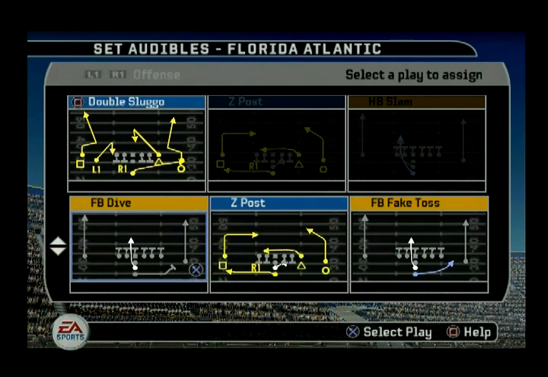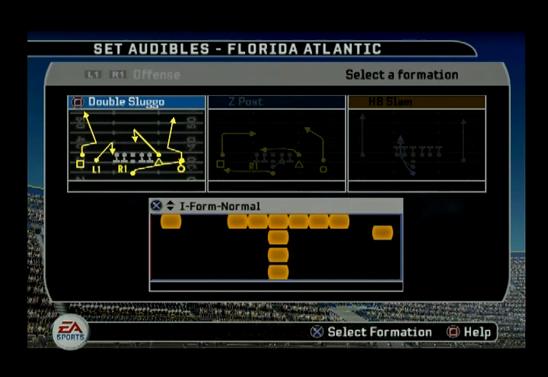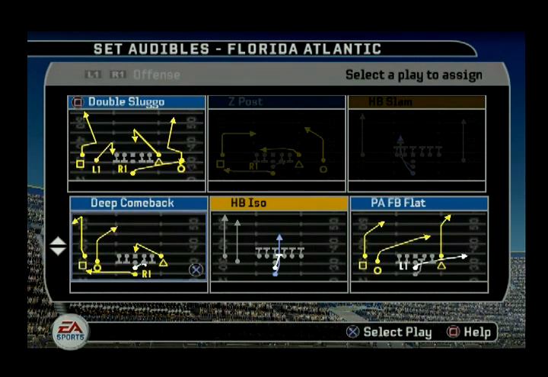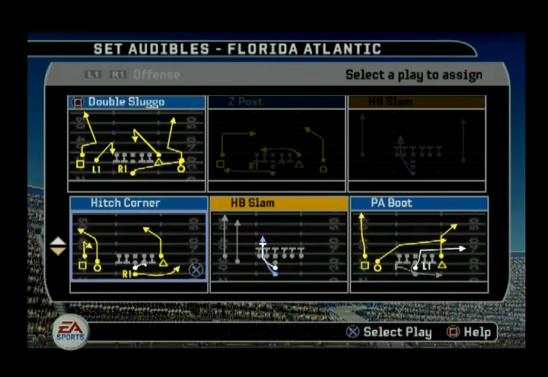Let's see. Z post, I love that play. Flanker curls, excellent. I twins, drive, China specials, new. Deep comeback, you've seen me run that a few times. I love that play. Having that post pull the defender away from your corner, from your comeback route, good against man or zone. Z dig, X dig, Z whip, pretty good.